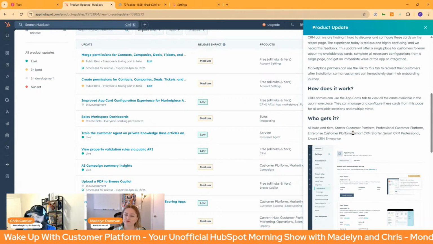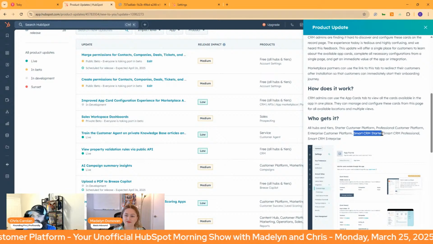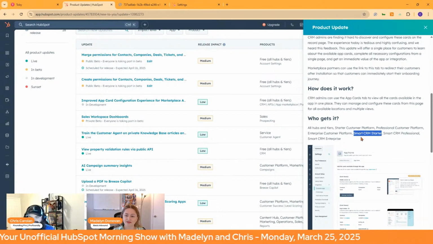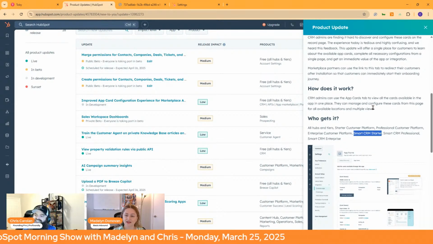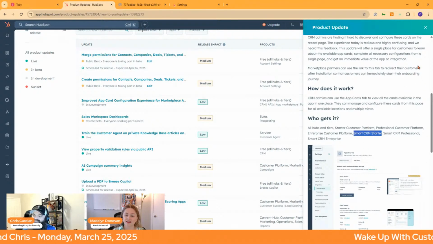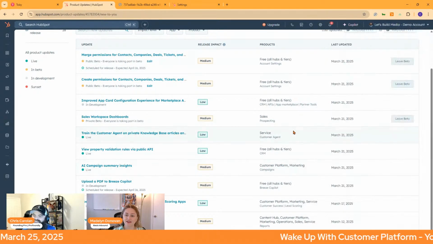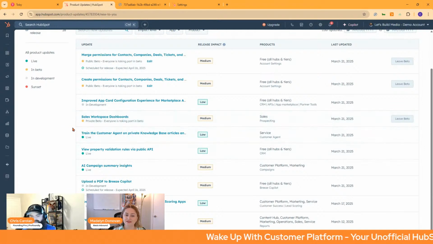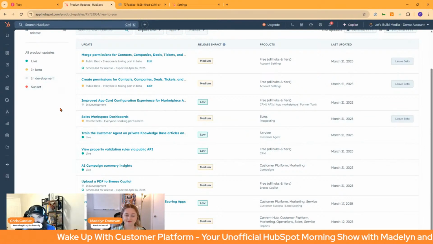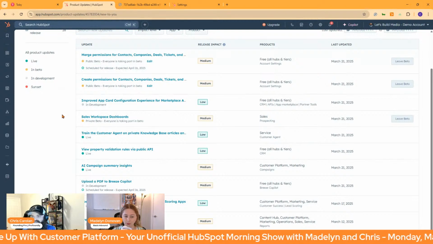Like I feel like this is the first time I've seen Smart CRM as a designator instead of a hub or customer platform. So, interesting. But also I think every product manager is responsible for filling those cards, and they sometimes take liberties with how they describe the product.